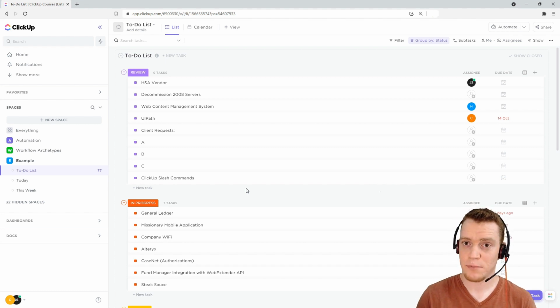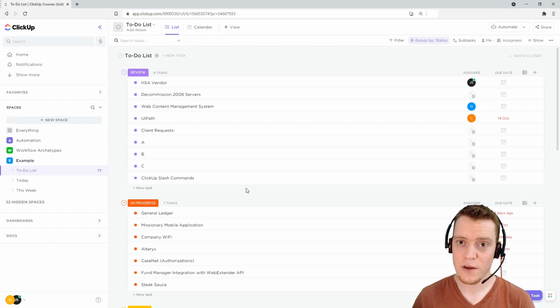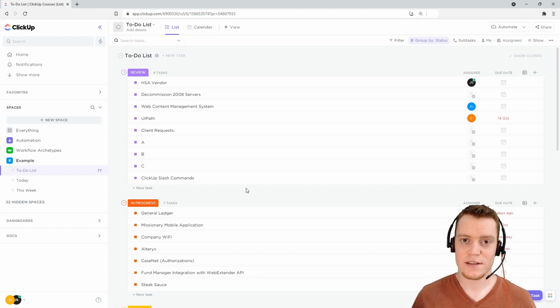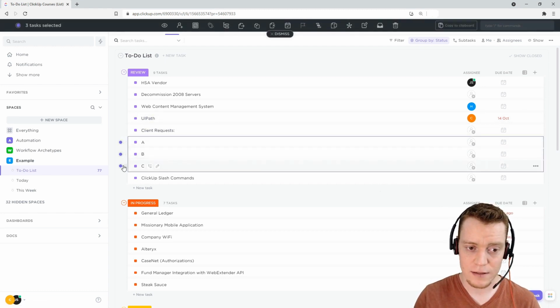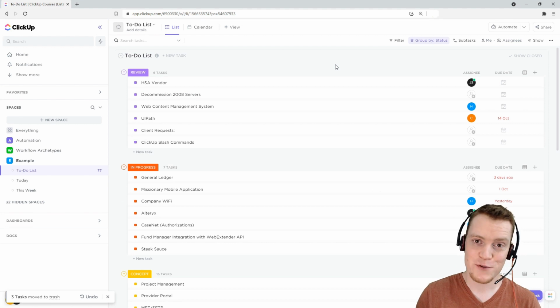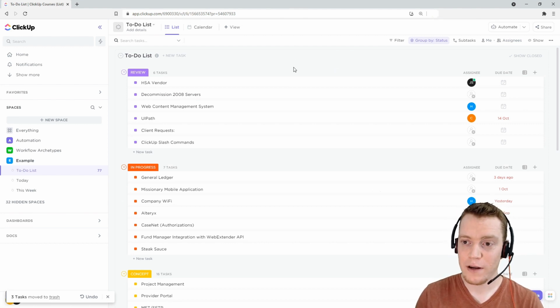Stuff that's good ideas, but we're just not going to get done today, maybe even not this week. We need to put them somewhere else so that maybe we can see them when we need to, but they're not in our way. So what I suggest is that you make this easy for yourself. There are really two options here. We can either delete tasks if they're just totally old and obsolete, but oftentimes deleting tasks feels bad. It feels like we're admitting that we're never going to do it. And even though that might be true, it's hard to admit sometimes. So we want to remove that barrier and make it really easy to deprioritize tasks.